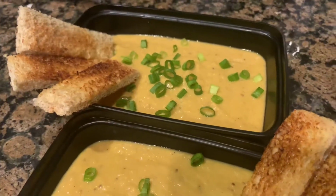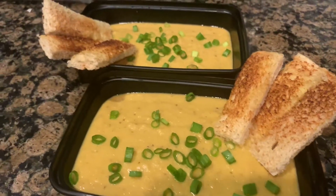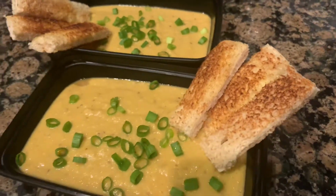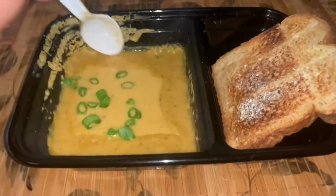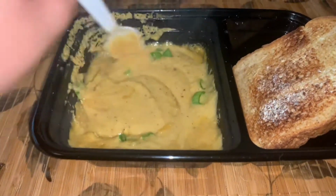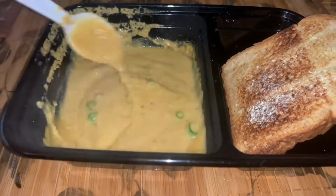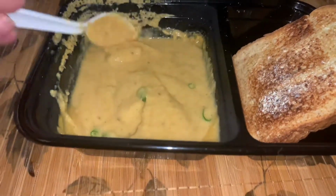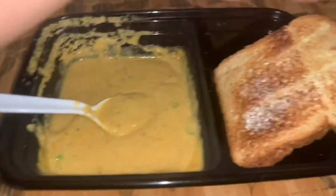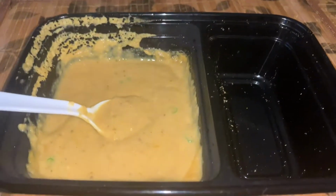And that, my friends, is the amazing garbanzo garlic and bean soup. Or hummus. Just call it hummus with a little bit of water. Who am I kidding? I'm honestly just so obsessed. This is my second serving because it's so good. It's so good for you. It's so high in protein and fiber and my goodness. I can't believe it's not butter on the toast.